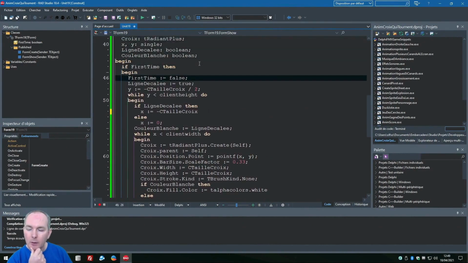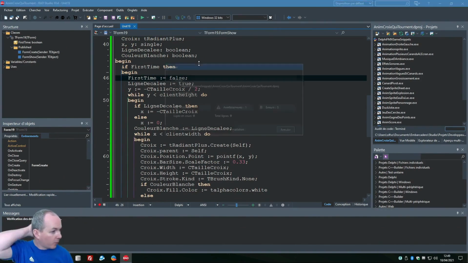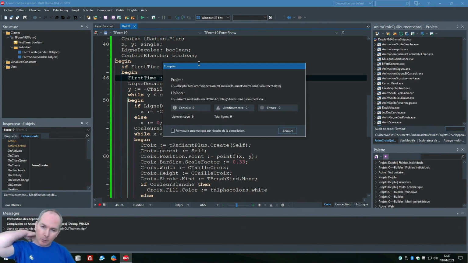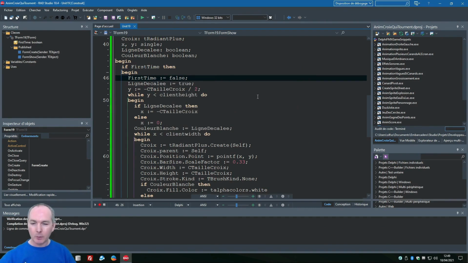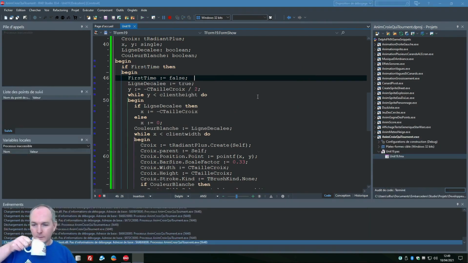For the Y and the X, I don't remember. What does that give us? Okay. So I have my thing. I'm well offset on the next one, but not with the right color. That could be funny like that too.